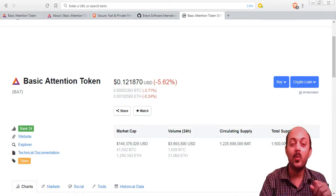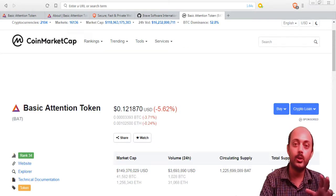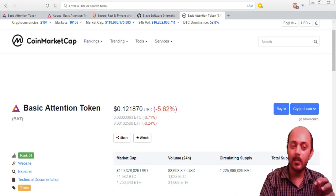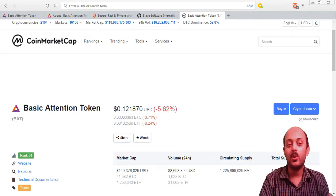So you can say it is a very, very good token to invest in, both for mid to long term. So if you can hold it until, let's say, 2022 or 2024, if you buy this basic attention token now, keeping in mind a mid to long term investment, and can hold for 3 to 5 years, you're definitely going to get at least 1000x return. So 1000x is huge for everybody, right? So if you invest just a small amount of money at the current price and just wait for 3 to 5 years, you're going to get at least 1000x return for sure on your base investment.